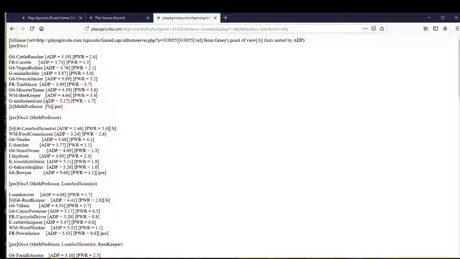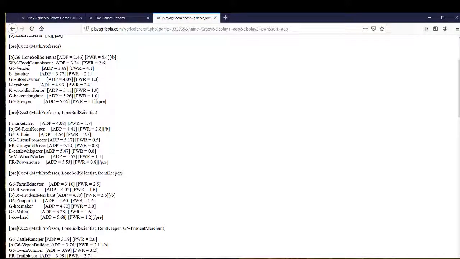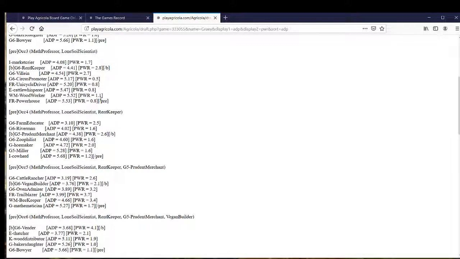Okay, so Math Professor doesn't have a rating, but its rating has got to be completely absurd. Lone Soil Scientist is 5.4, obviously great. Yeah, Vendor is also great. It's a 4-wood card, so no surprise that it's good, but us getting that back was obviously amazing. Rent Keeper, I think 2.8 is pretty low power for Rent Keeper, but I think Rent Keeper is pretty underrated. Powerhouse is also super underrated. Powerhouse is great. Prudent Merchant is great.